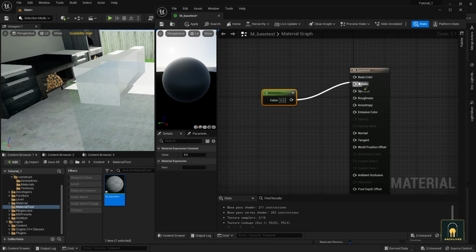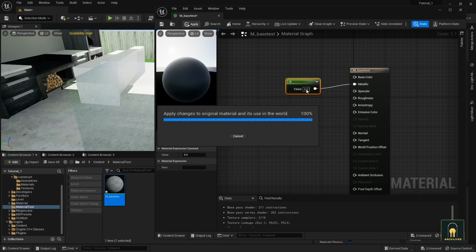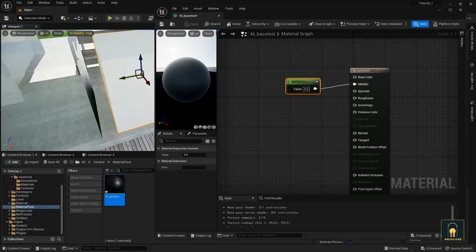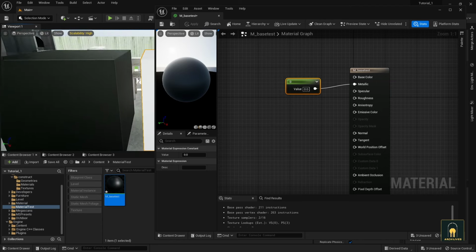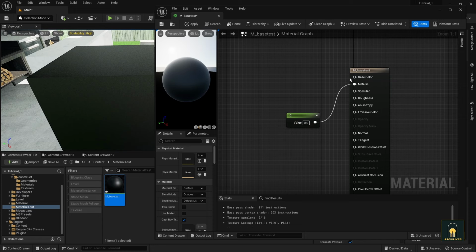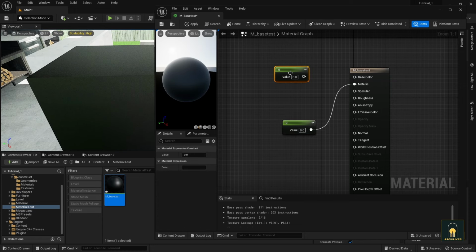We drag and concatenate it in. For example, I show the metal mapping. You can still put one float into the base color. One is completely white.